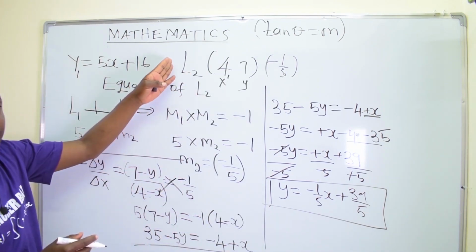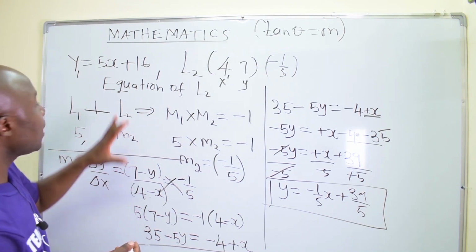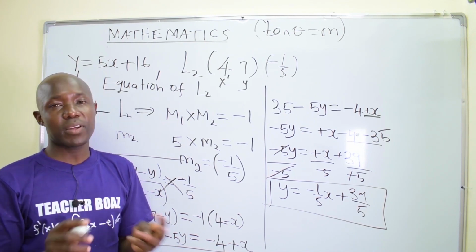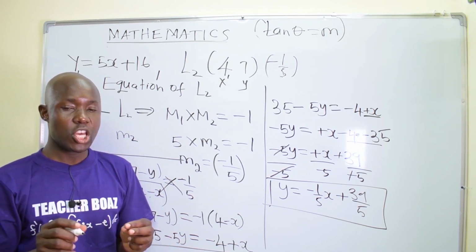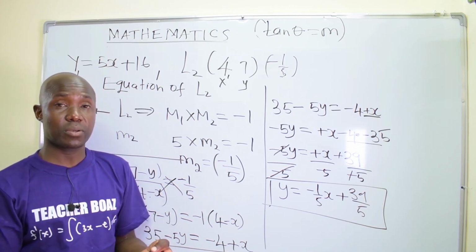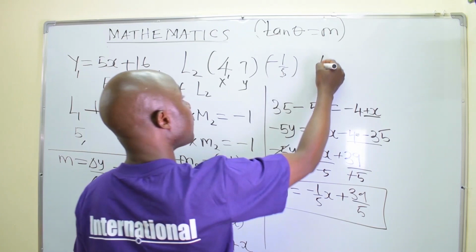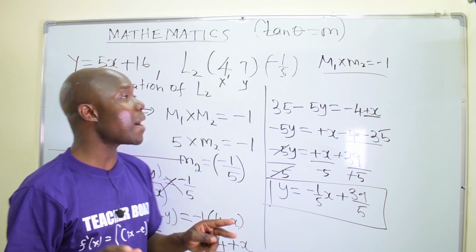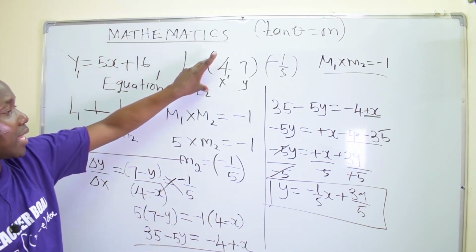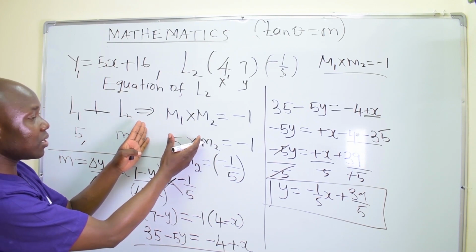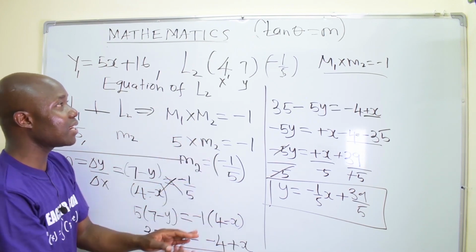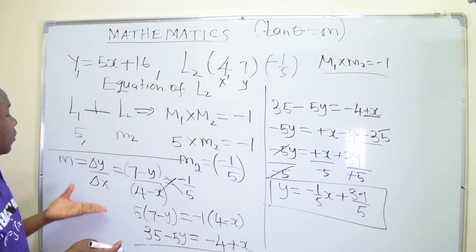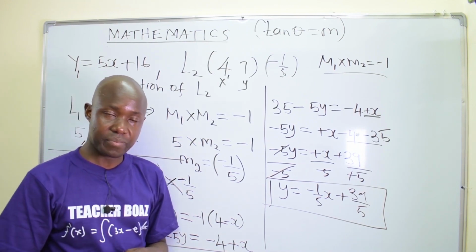Remember, we were not given its gradient, so we got it by going back to the definition. The best way you can always pass mathematics is to not just read a question and start working it out. Make sure you understand the basics. What is the definition? Here, we knew very well that whenever the product of the two gradients is negative 1, then the lines are perpendicular. By knowing the first gradient, you can get the second by formulating your own equation. The moment you have the gradient and a point it passes through, we go back to the formula for the gradient: change in y over change in x.